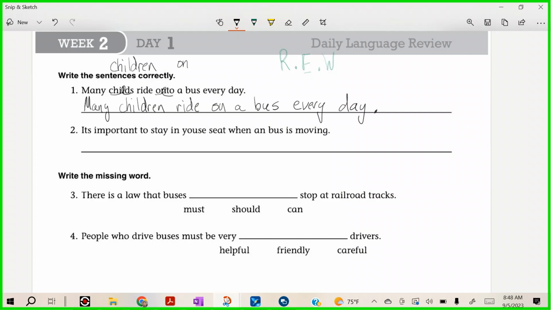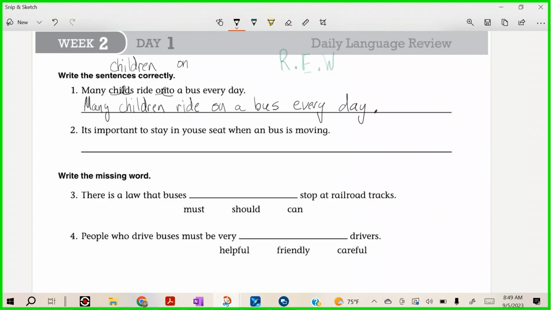It's important to stay and use seat when and bus is moving. That's messed up, isn't it? It's important to stay and use seat when and bus is moving. Right? So what are we going to fix there first? What's the first thing we're going to fix?